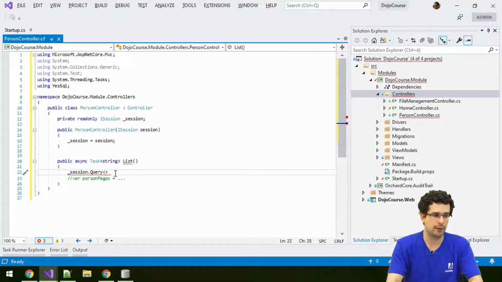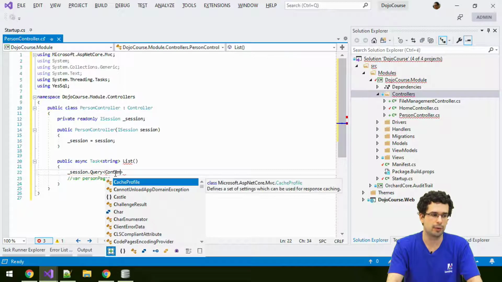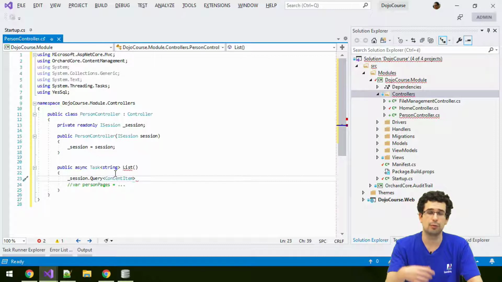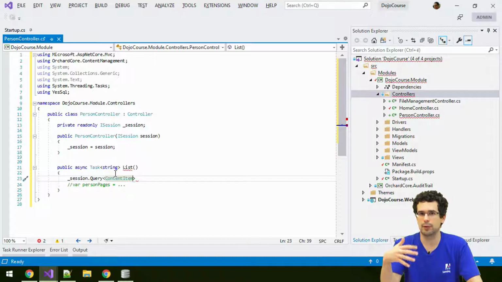So let's start. The query should always start with the document, or not always, but in this case, in such a notation, it should start with the type of the document, because the document table can contain any documents. We are not querying content items, but content items are just one kind of document. You can actually store other kinds of documents. You can pretty much serialize other kinds of objects into the document table and query them in a similar way without them being content items.